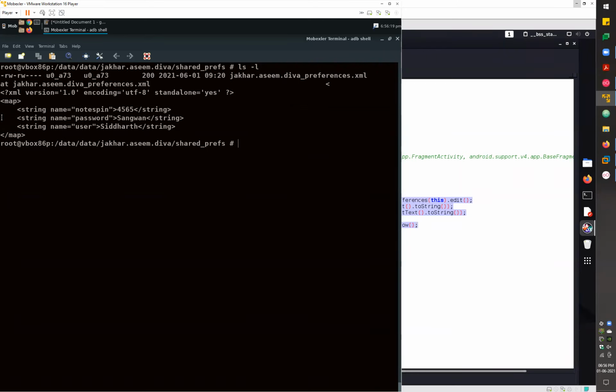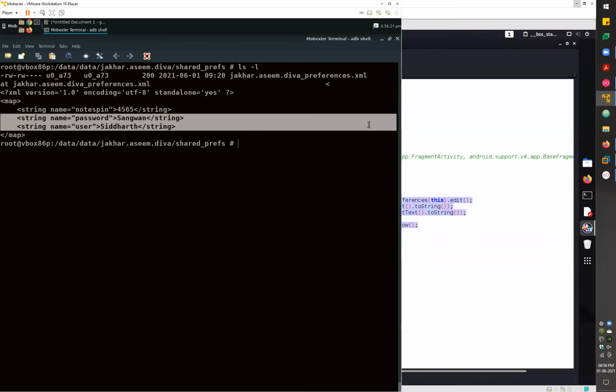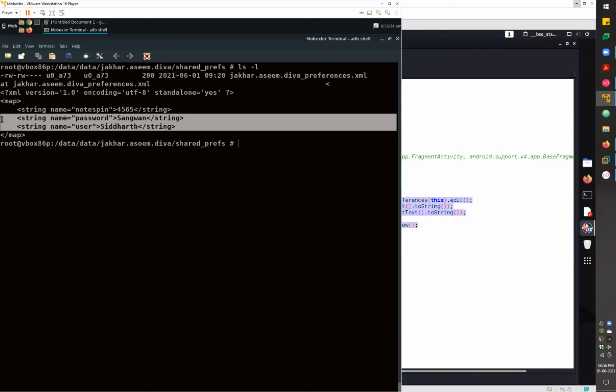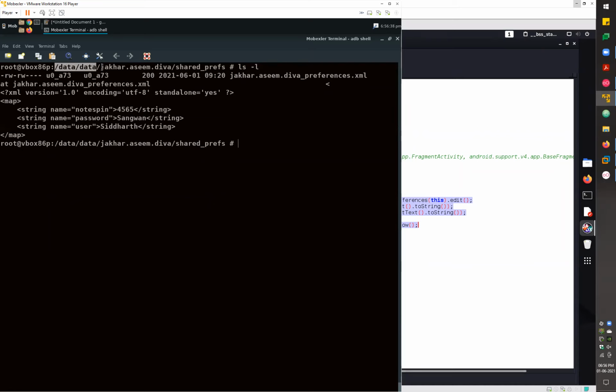You can store it anywhere, doesn't matter where you are storing. But if it's stored in the form of plain text, this is the main weakness, right? So for this particular scenario, my data was stored in shared preferences, and you can access the data stored in shared preferences from this directory, like data, data, then your package name, and then just go to your shared preferences folder, and you will get your files. Simple. Your data was stored in shared preferences. You can easily access the data.